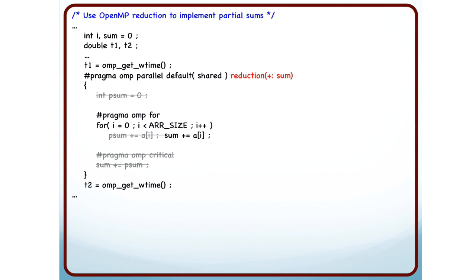Another thing that we can get rid of - so I was doing all this psum business. I was maintaining a private variable psum for every thread and actually I wanted to accumulate it in sum. So I can actually ask OpenMP to do all this for me. All I have to do is say reduction, the operation, reduction operation and the variable.